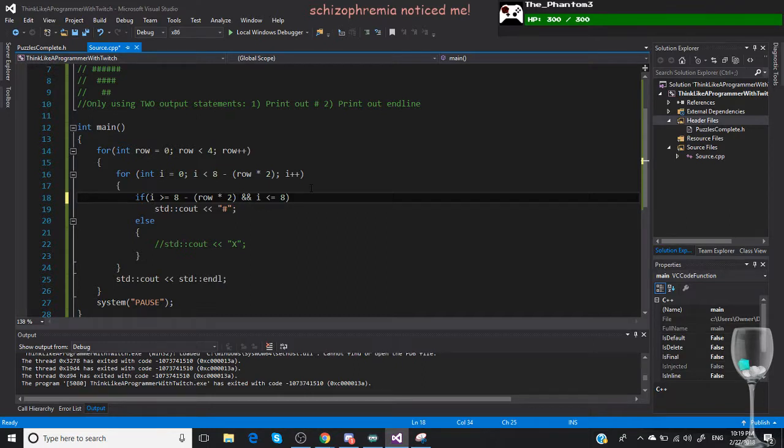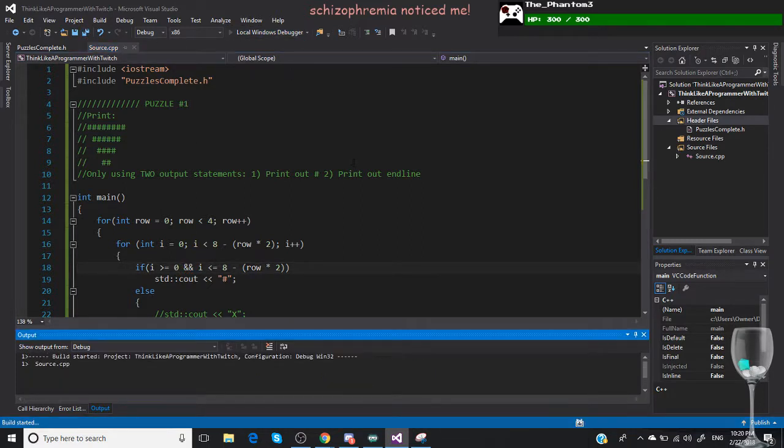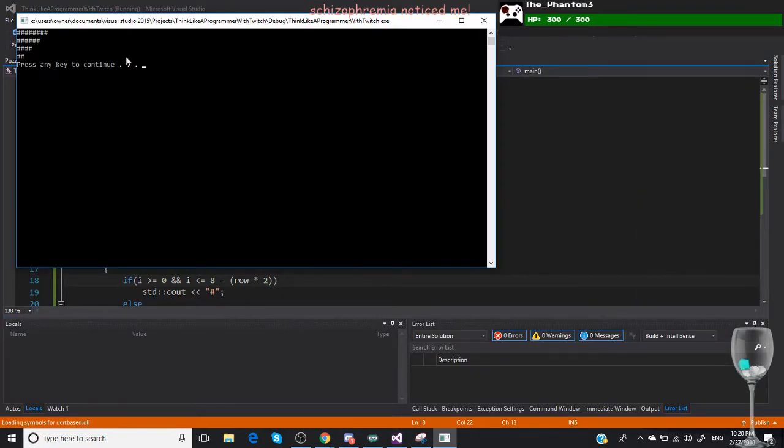If it's greater than 8 minus the number of the row it's on, so if it's in the 0th row, it's gonna be 0. It should be 0 here, really. I'm gonna move this over here. I wonder if that's the same thing I just did. Well, the first condition is, but okay, cool.